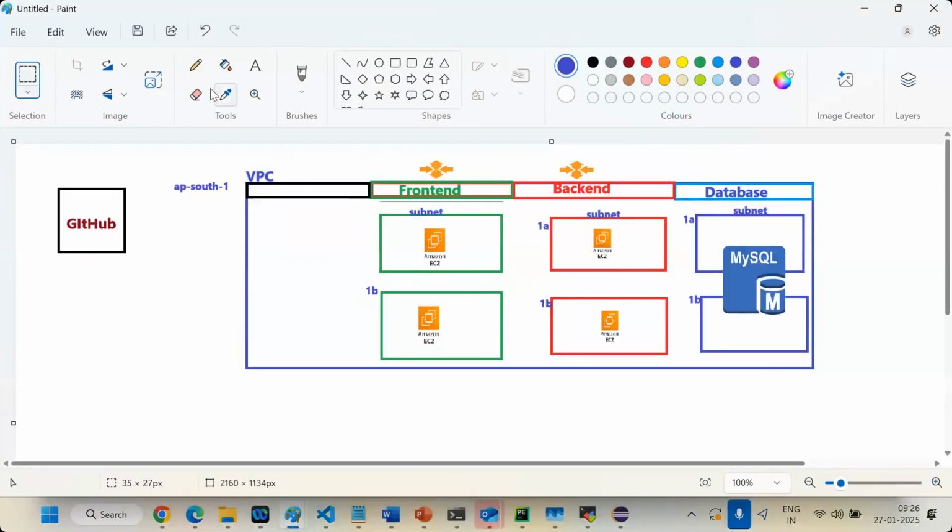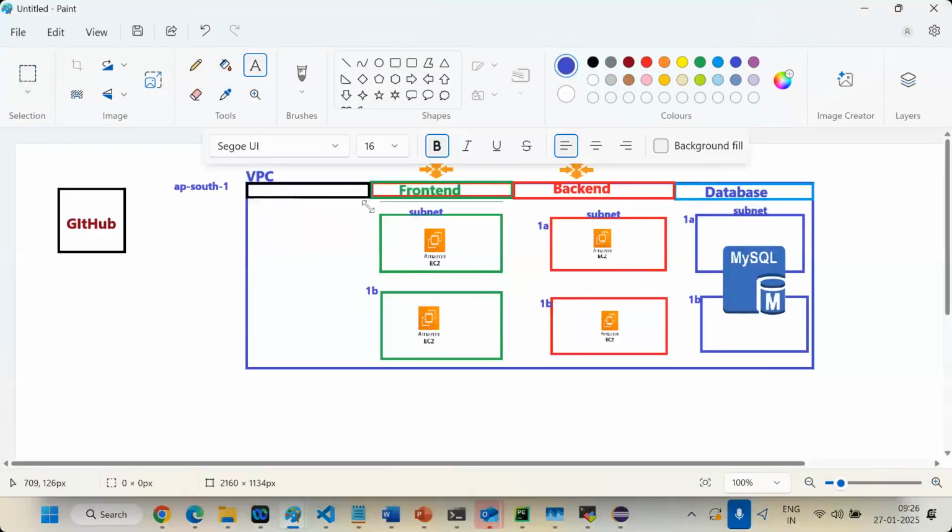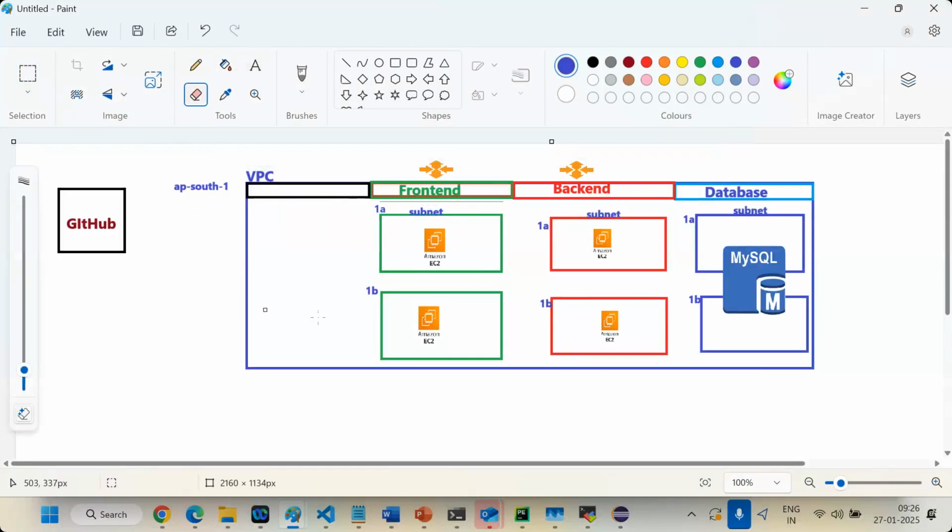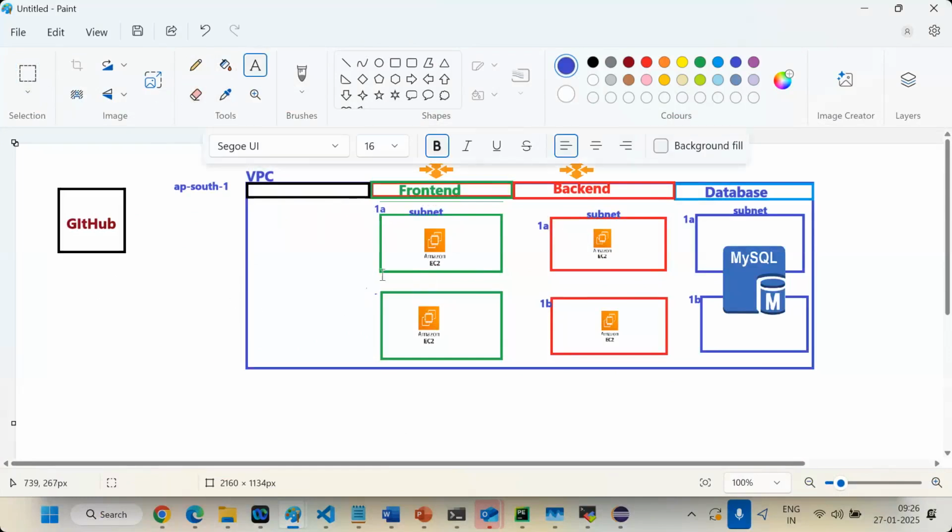Okay. So let's take here 1A, 1B. So I'm creating a load balancer for front end.